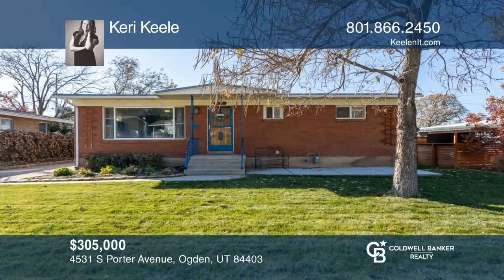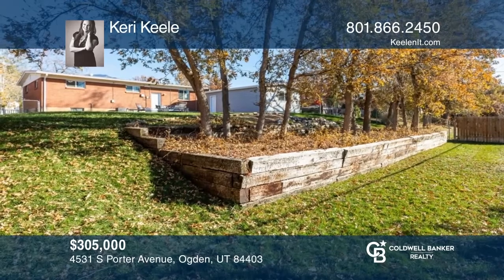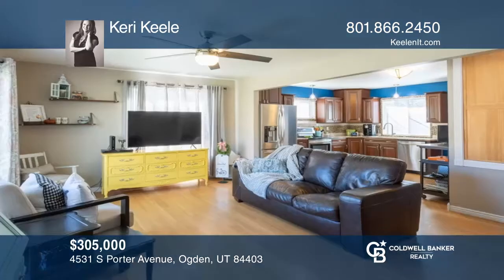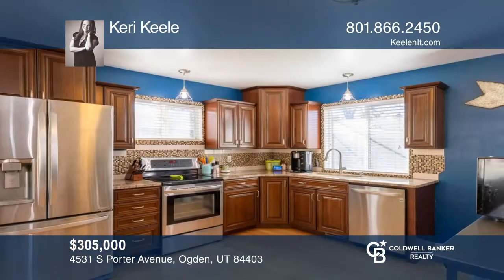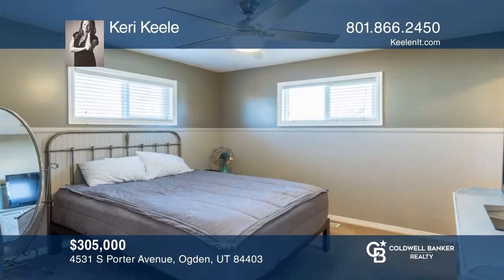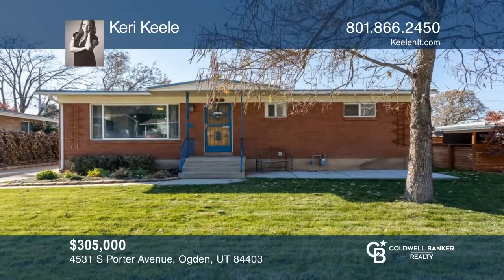Check out this darling updated home in a cozy neighborhood. The terraced backyard has lots of room for entertaining and space to create your own sanctuary. You'll love the open main floor with a family room that flows into the kitchen. There are two family rooms downstairs with an option to convert one into a large bedroom. Ready to take the next step? Contact Carrie Keel to find out how.